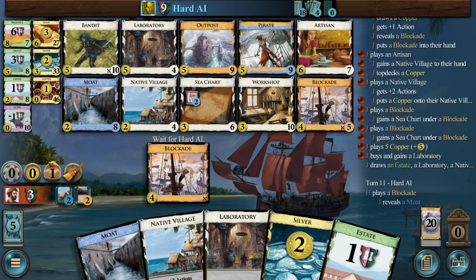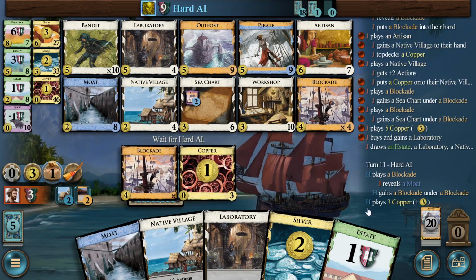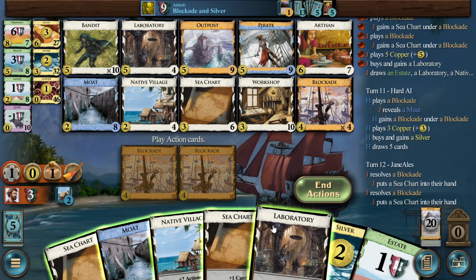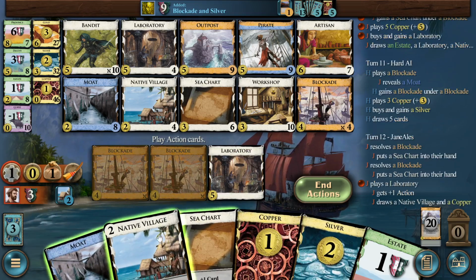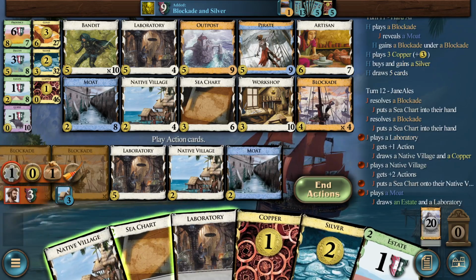My moat blocked a blockade. I'm not sure how significant that is. Probably not very important. Oh no, I couldn't have gained a blockade this turn if not for my moat. Okay. Play native village and a moat before I play any sea charts.